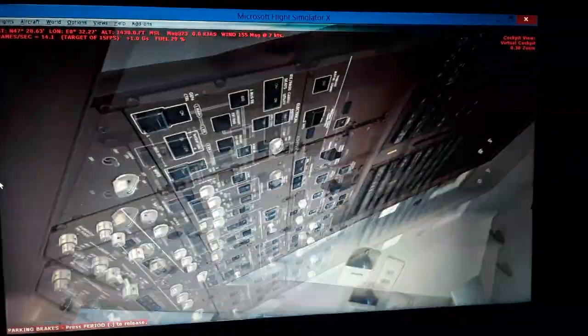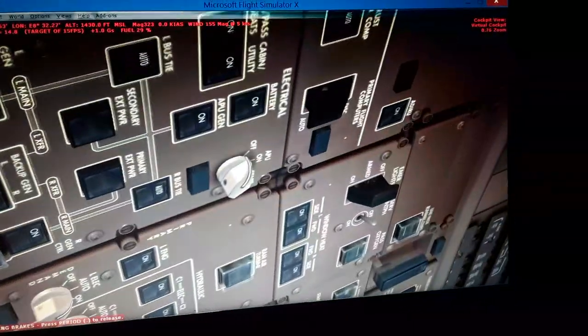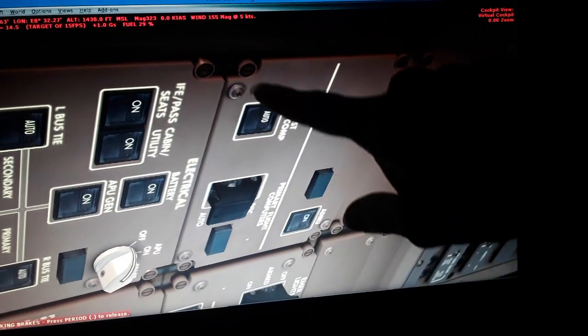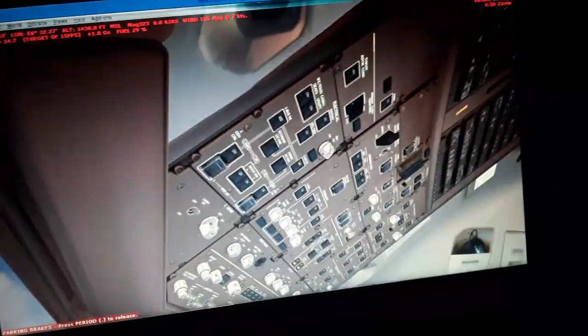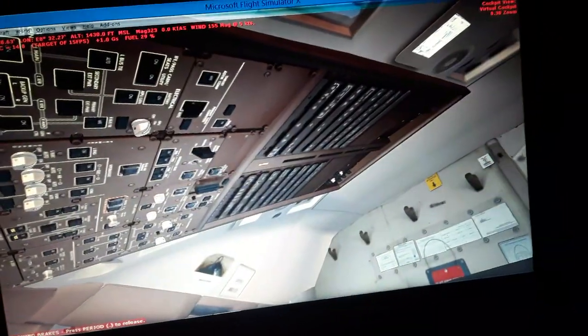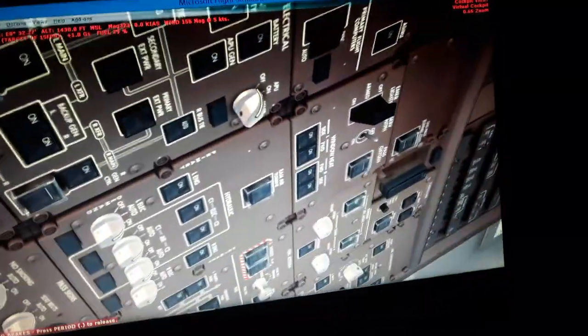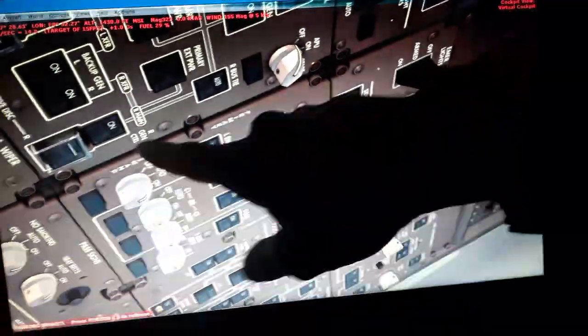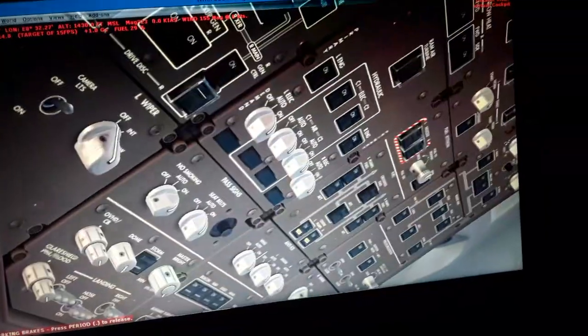For electrical power, also for pressurization, we have the air data inertial reference unit, the thrust asymmetry compensator, the primary flight control computers, the circuit breakers, you can see here. So we have the ram air turbine, the passenger oxygen, the hydraulic system, the left and the right engine. Also this is the lighting system and the windshield wipers of the aircraft. We have also the electronic engine control for the engines, the fire extinguishers for the cargo.